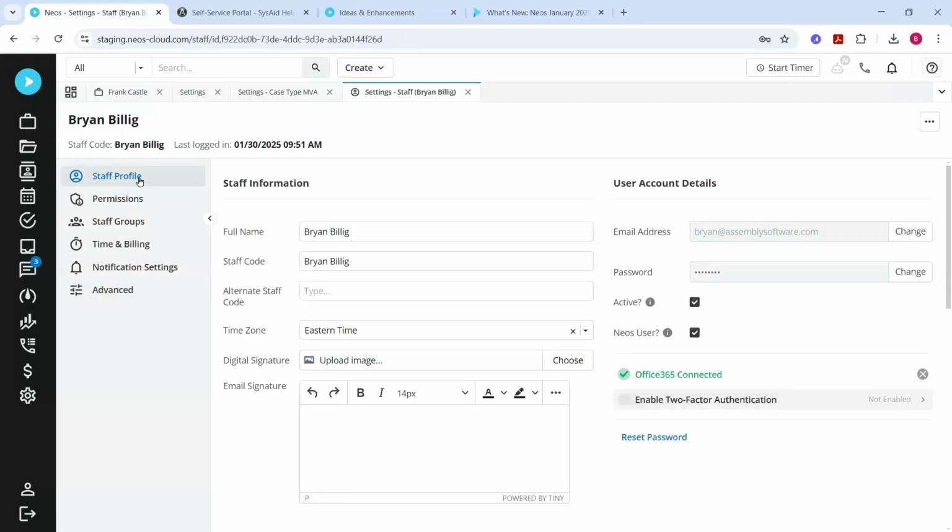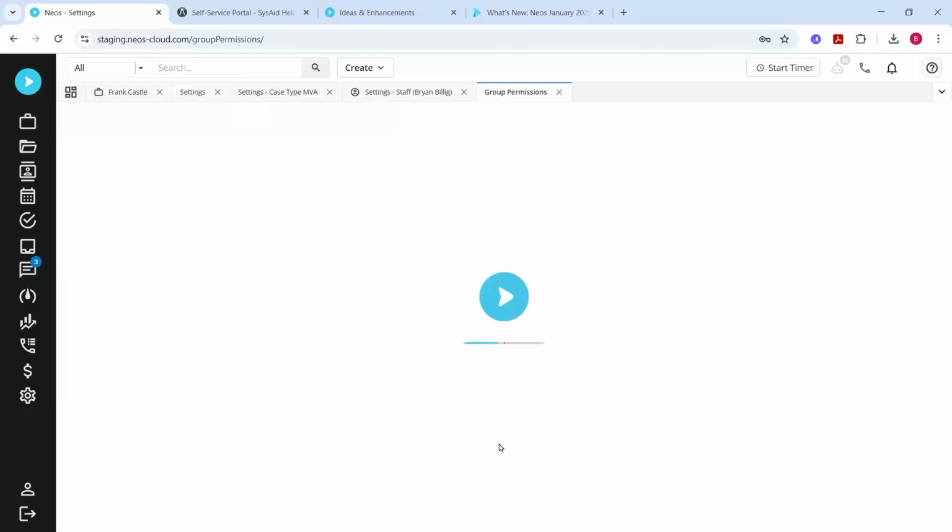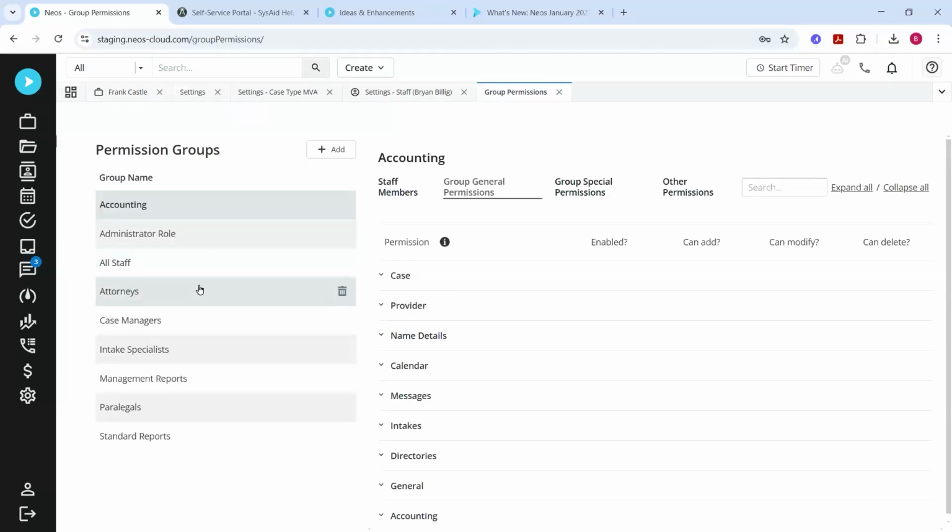So if you would like to set up this staff profile shortcut for your users, there are 2 permissions to deal with here. So let's go back to settings and permission groups. And let's say we'll take a look at case managers.